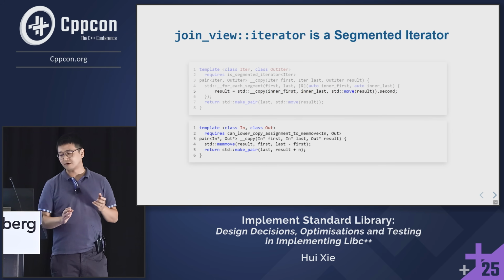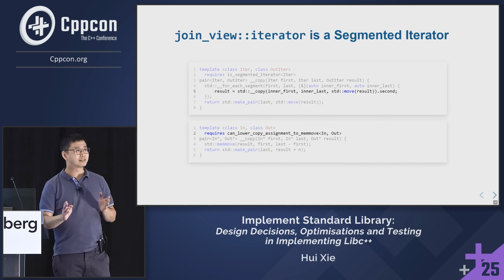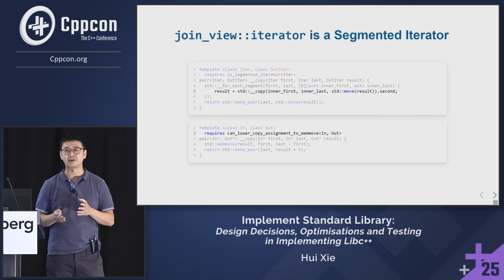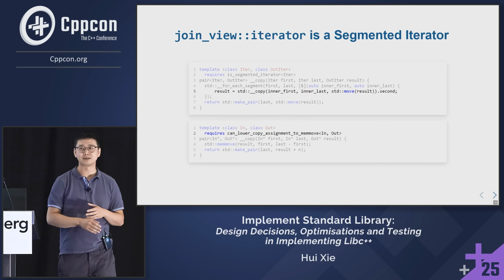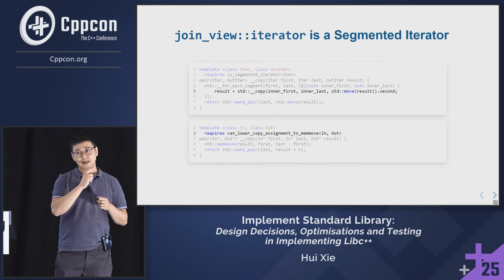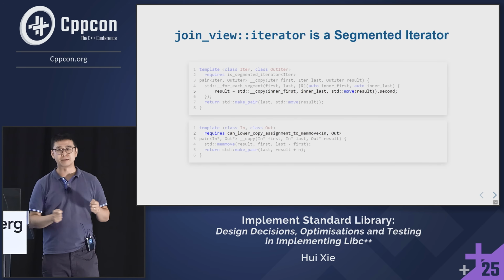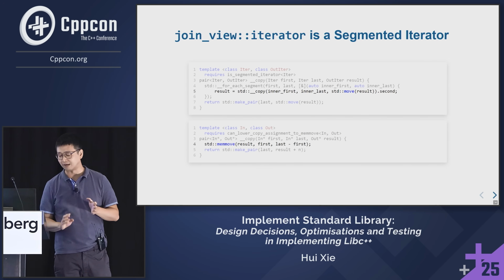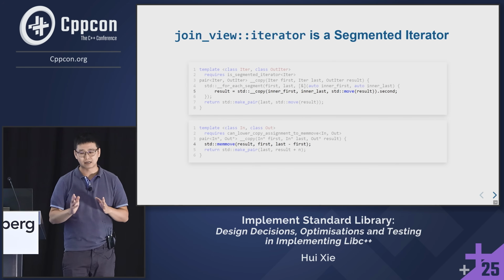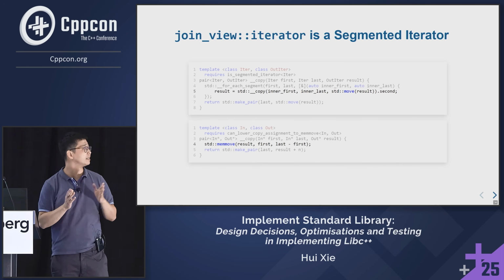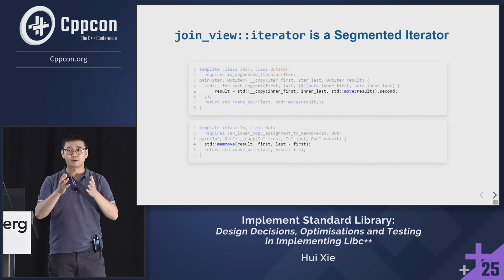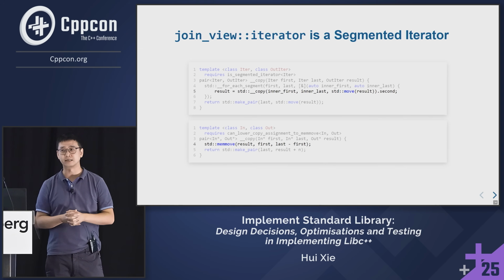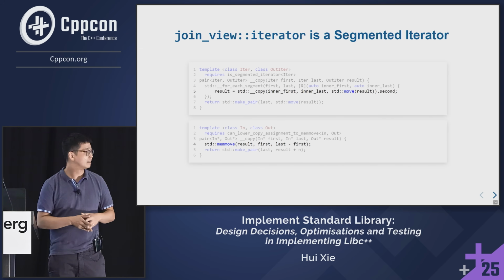If your input is contiguous, and if your element type is trivially copyable, we can lower the operation copying the whole range into a mem move or mem copy. So this optimization applies because our inner ranges copy is operating on a vector int, which will satisfy these constraints. So it will reuse this optimization.